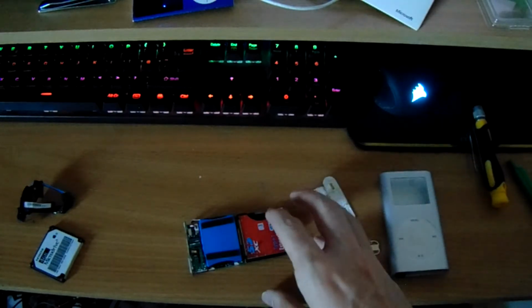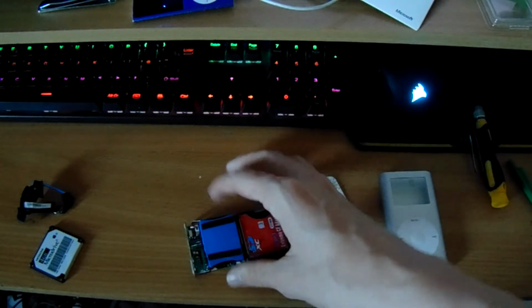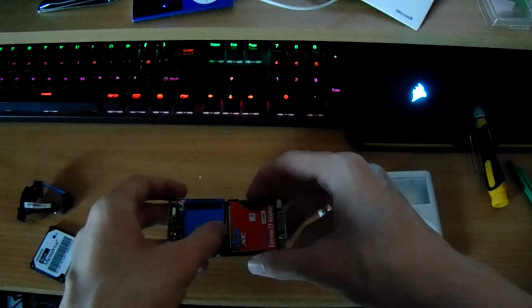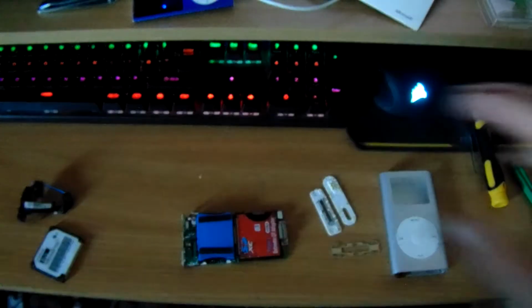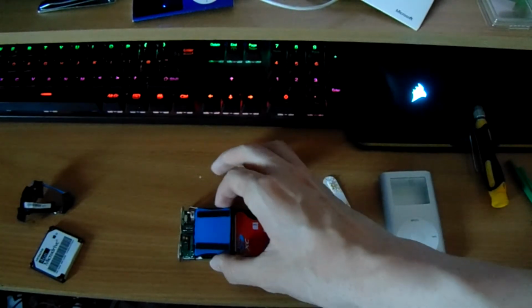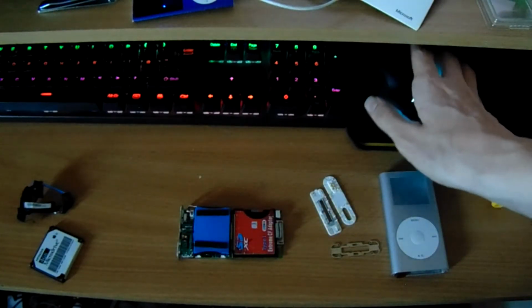Now, the guide I was reading suggested that this needs some double-sided tape, but honestly, that seems to be in there pretty well, so I don't think it'll be necessary. But if you're doing this, you should probably use some double-sided tape. With that said, let's go ahead and reassemble the iPod and move on to the next step.